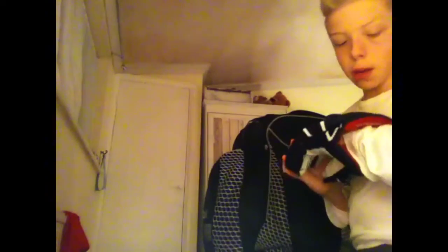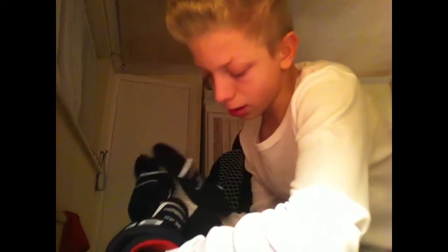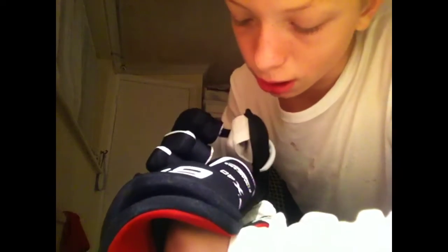Now I'm going to show you my latest bit of kit besides the bag - my new gloves. I had some old CCMs but these are my gloves now: Bauer Vapor X40s. Decent gloves - I just got them yesterday for Christmas. Brilliant pair of gloves. They've got a Dynamic Flex Cuff - cracking material. Dynamic Ergo palm. I couldn't be more happy with them. Cracking pair of gloves.